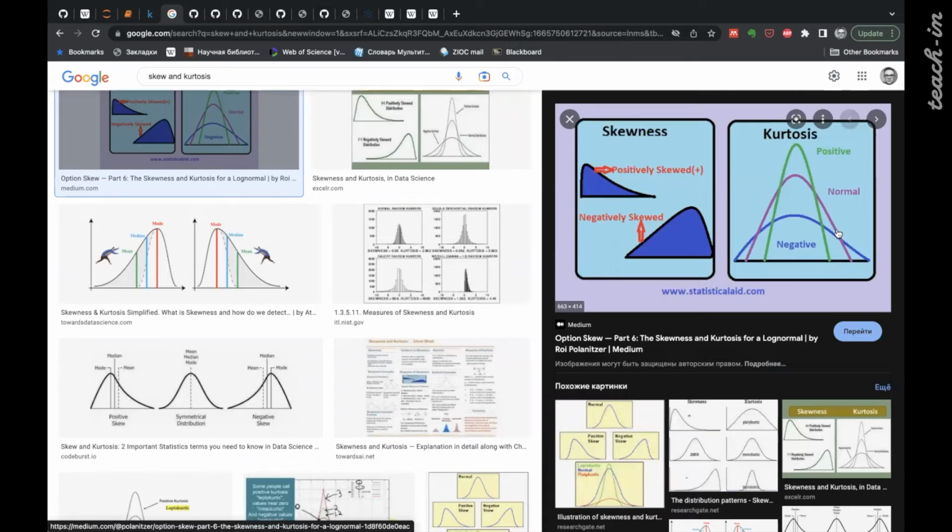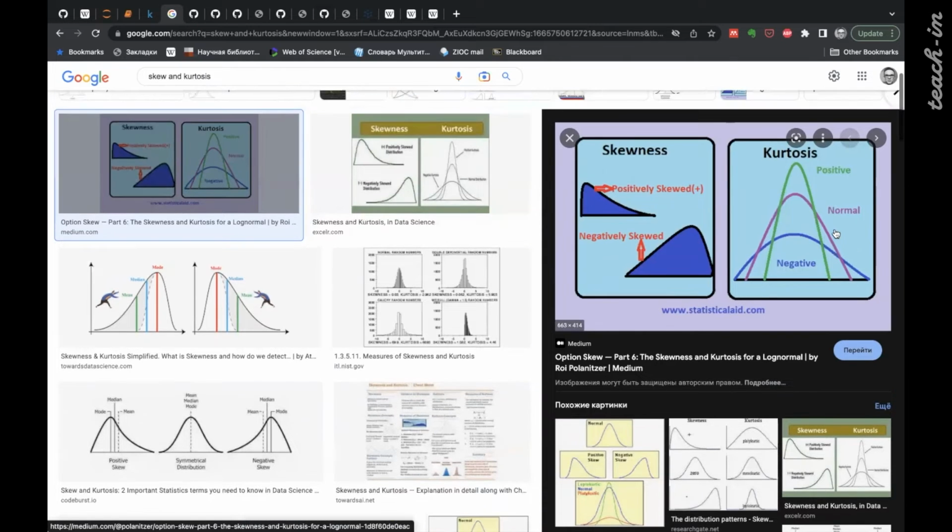So ideally, in the case of normal distribution, we should get a perfect bell shape.